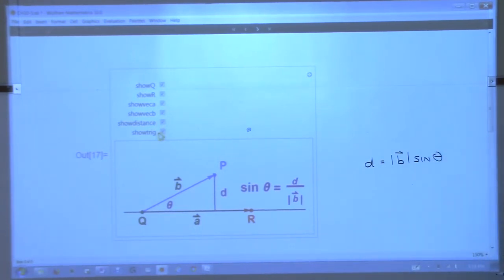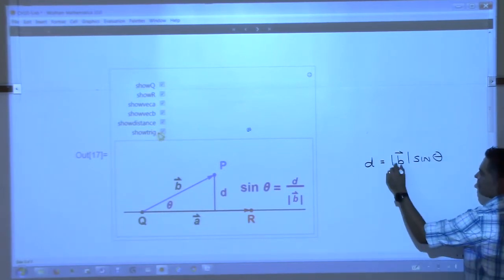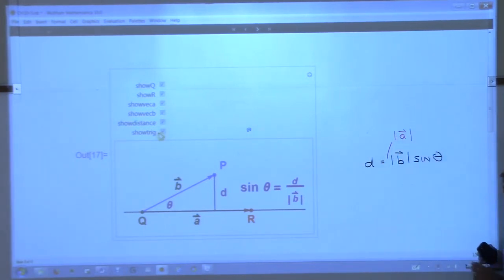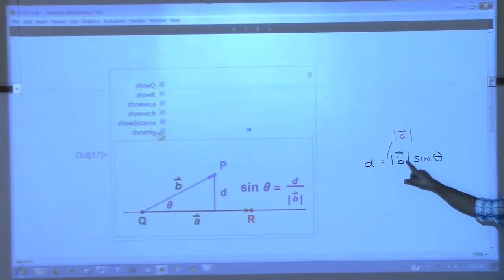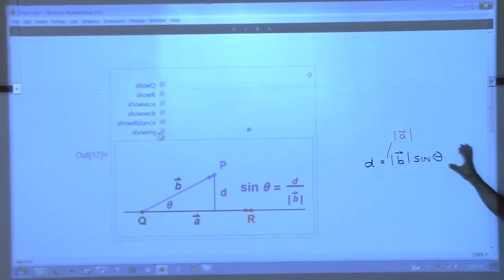I really do wish that right in front of this was the magnitude of A. If it was magnitude of A in front of that, then what is that? Not the dot. It's the magnitude of the cross product, right? If the magnitude of A was there, then that would just be the magnitude of the cross product of those two vectors, wouldn't it?